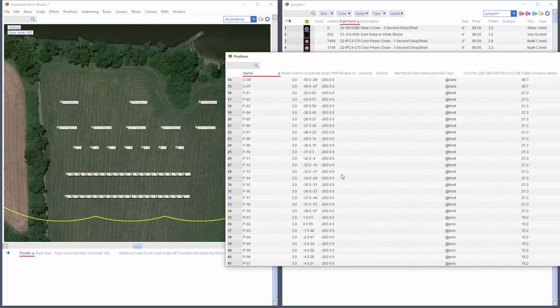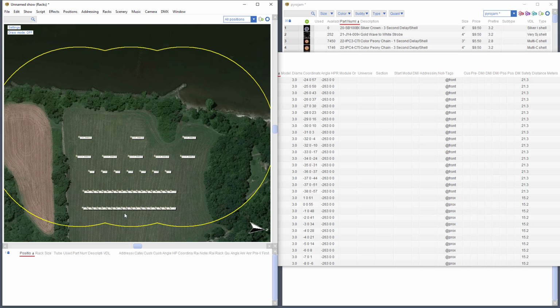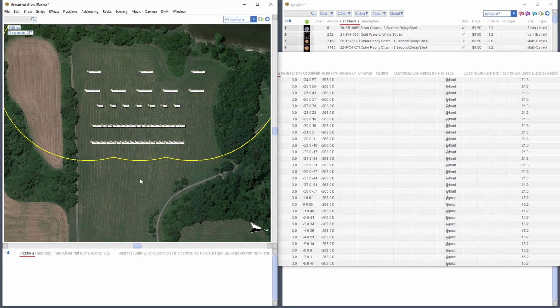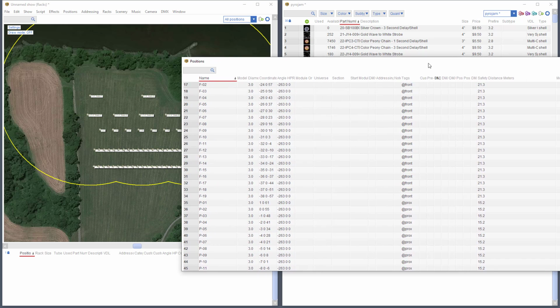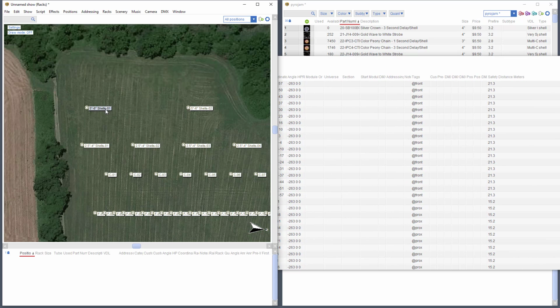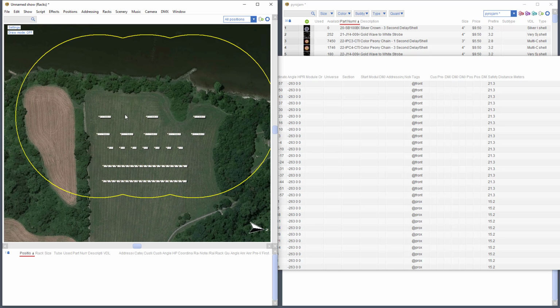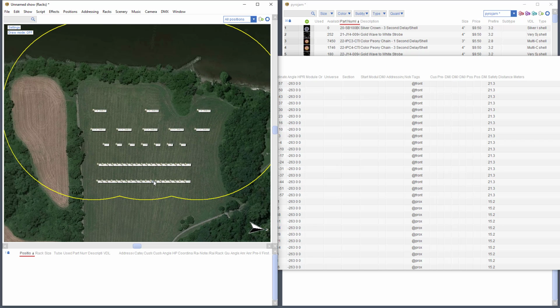The reason I did it from smallest to largest was because if I did the biggest ones first, you wouldn't be able to see those smaller circles. But now you can see, since we've added the safety circles for the largest effects, the 6-inch shells on these 5 and 6-inch shell positions here, what's happening is, since all of those other circles are interior, they're not even being shown, which is perfectly fine, but I wanted you to be able to see those little circles as they came together first. All right, let's go ahead and work on some effect safety distance circles.